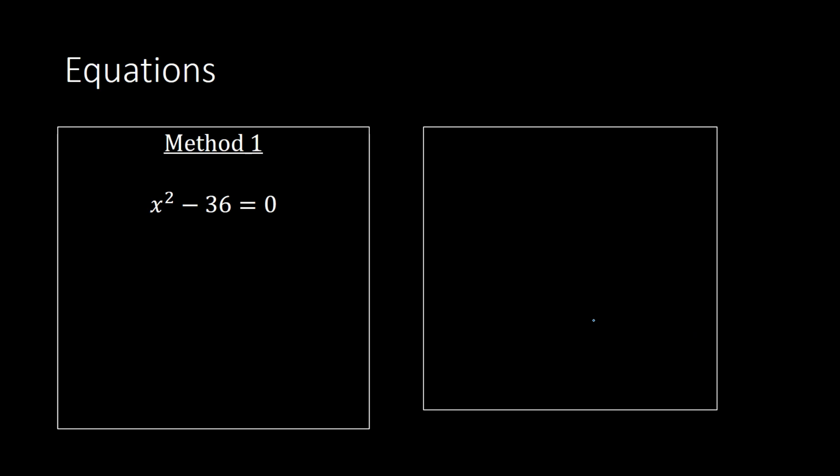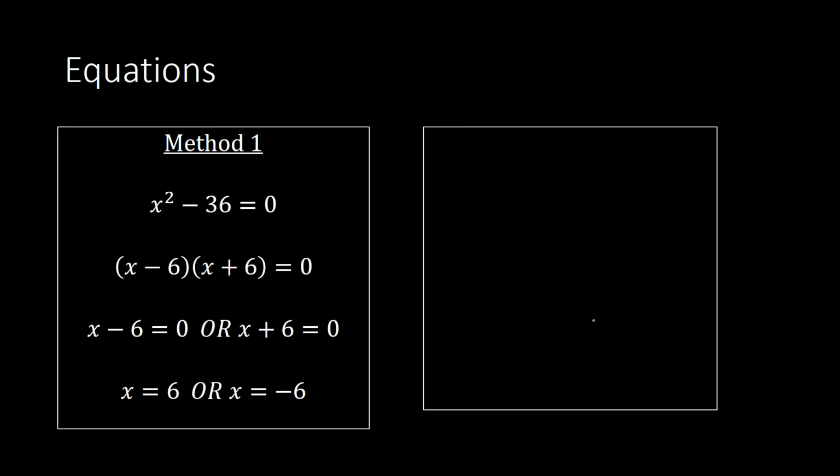Now let's look at this next example, and I'm going to show you two ways that you can solve. The first method is by factoring, which is what we've done in the previous chapter, where you see that this is a difference of squares, and I can factor it as x minus 6 times x plus 6. Now that you have the two parts being multiplied together, using the zero product property, I can set each part equal to 0. So either x minus 6 is 0 or x plus 6 is 0. So then x would have to be 6 or negative 6.